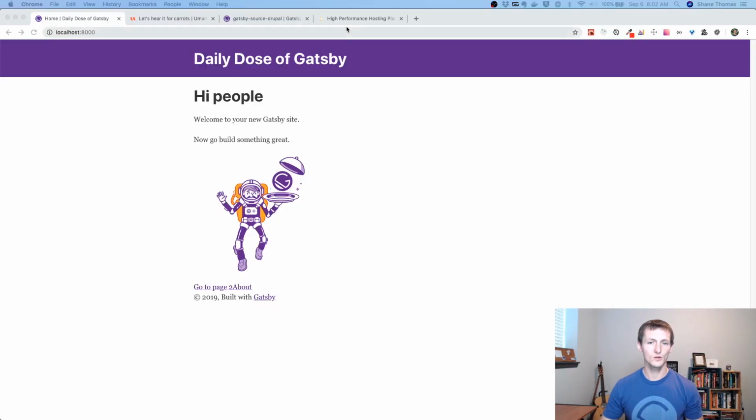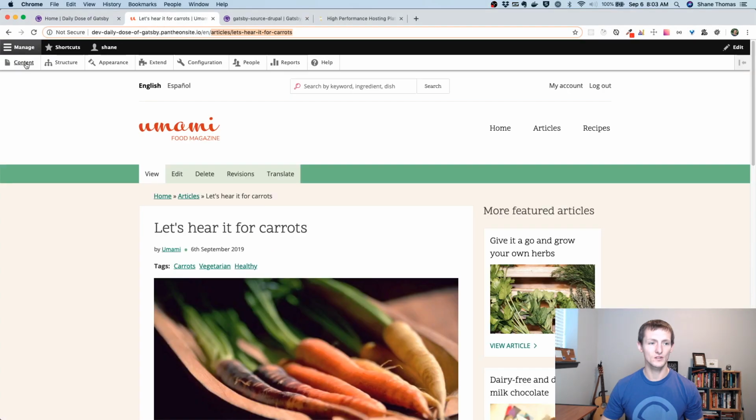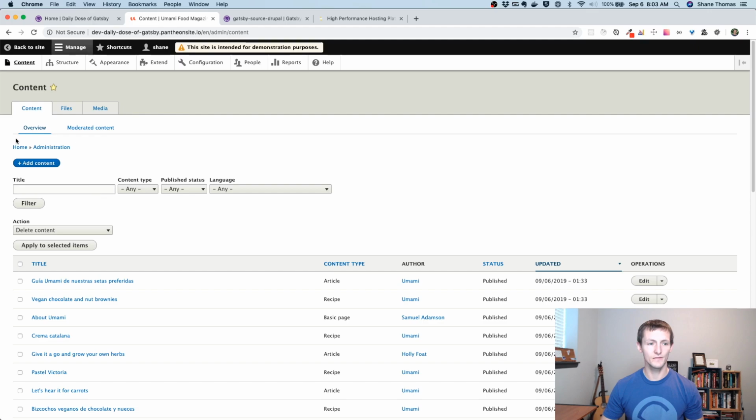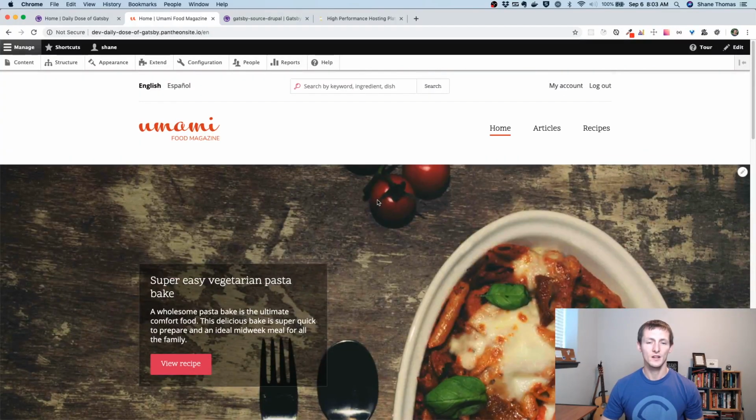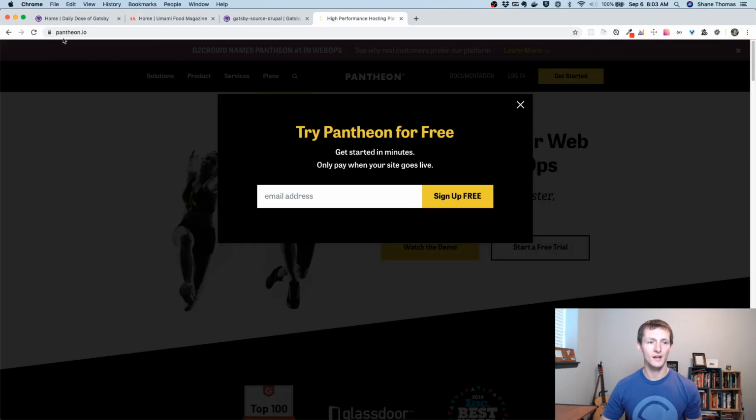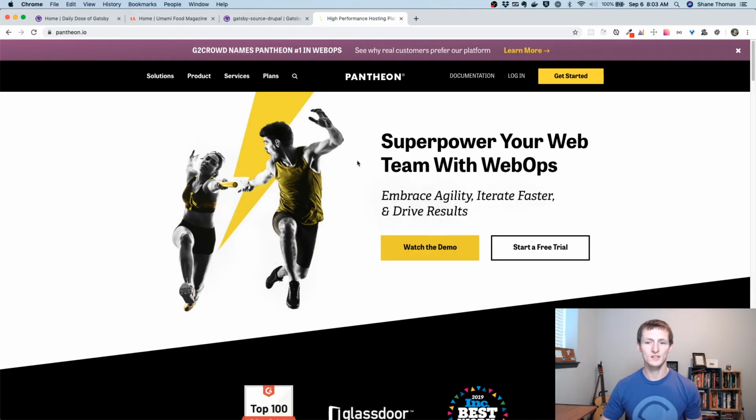The first thing we're going to want to do is make sure we have a Drupal site created. So I have a Drupal site here. It's using the default Drupal demo content, so you can see there's just a bunch of articles on it. If you already have a Drupal site, great, then you'll be fine. If you don't, you can go to pantheon.io and set up a free development site that'll work perfectly fine for pretty much anything you're going to be doing with Gatsby.